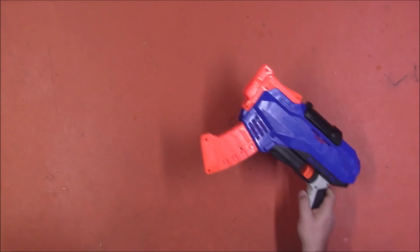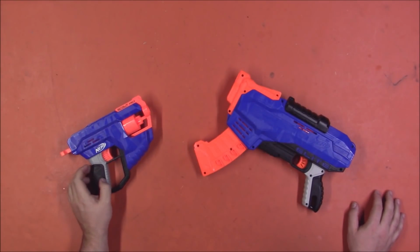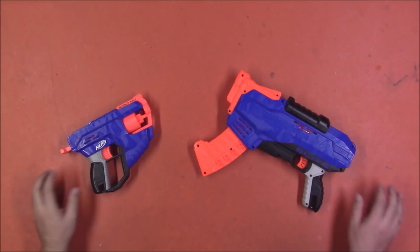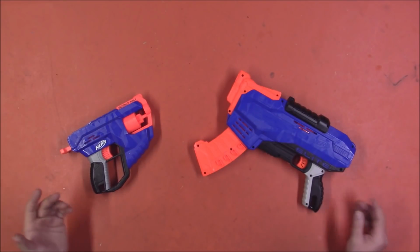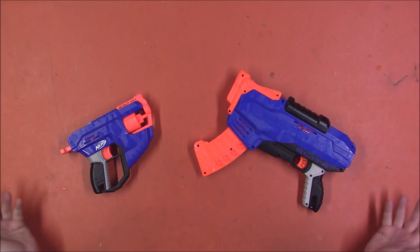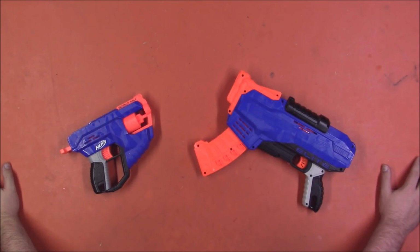Alright, for those of you just tuning in or who just skipped to the end to see the results, that was a no for the Ruckus IC8, and that was technically a yes for the Scout Mark II, but it actually suffered a severe performance decrease as a result of putting a K26 in there. Obviously, both of these could be easily upgraded with springs that were specifically made for them that would actually fit and not cause any problems with the internals, but K26 is not the spring, nor do I have the correct spring at this time.